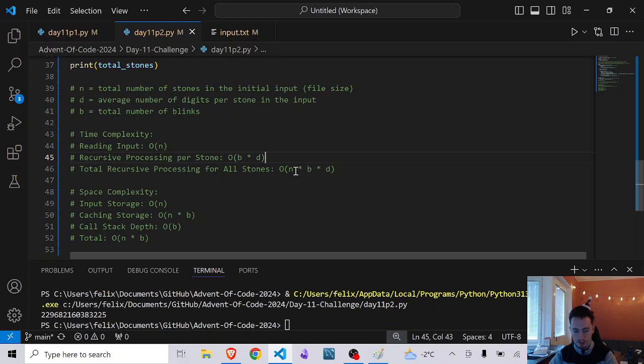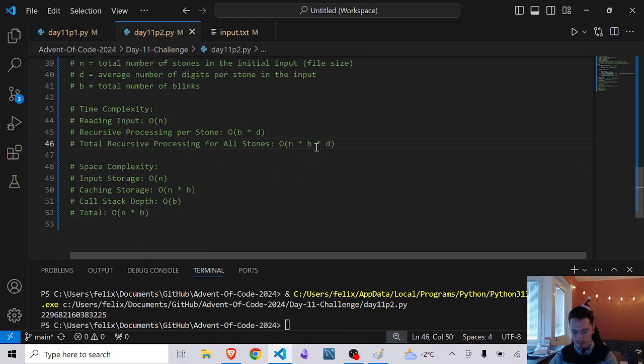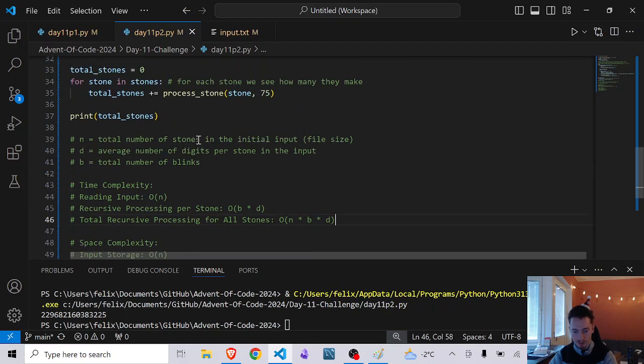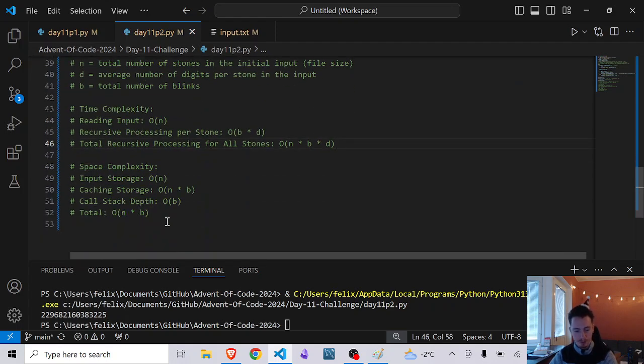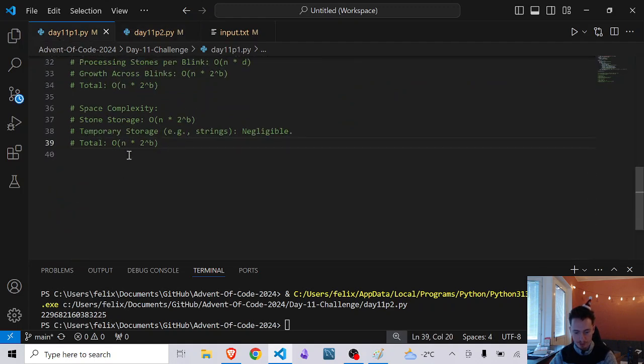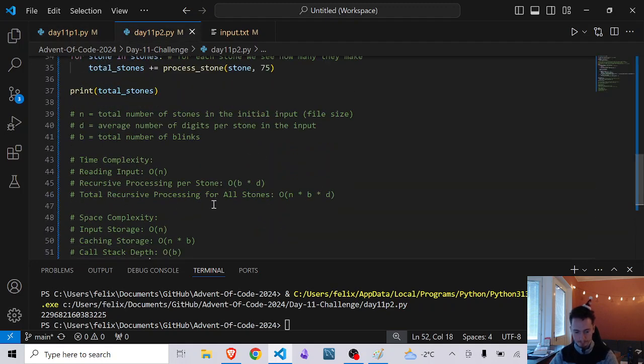And then since there are n amount of stones, we multiply it by that. So it's not exponential, it's still a bunch of different variables multiplied by each other, not added. But this is the most optimal way that we can solve this problem. And the space complexity in this case is also better, is just n times b instead of n times 2 to the power of b, which is great.